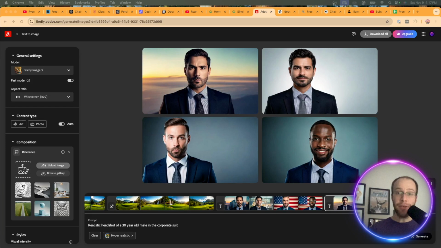Now, if you're doing anything that relates to AI image generation, obviously Midjourney is the big player. I believe they start at $10 a month. You can actually get Adobe Firefly for $4.99. I don't know the limits or the usage you get with that plan.